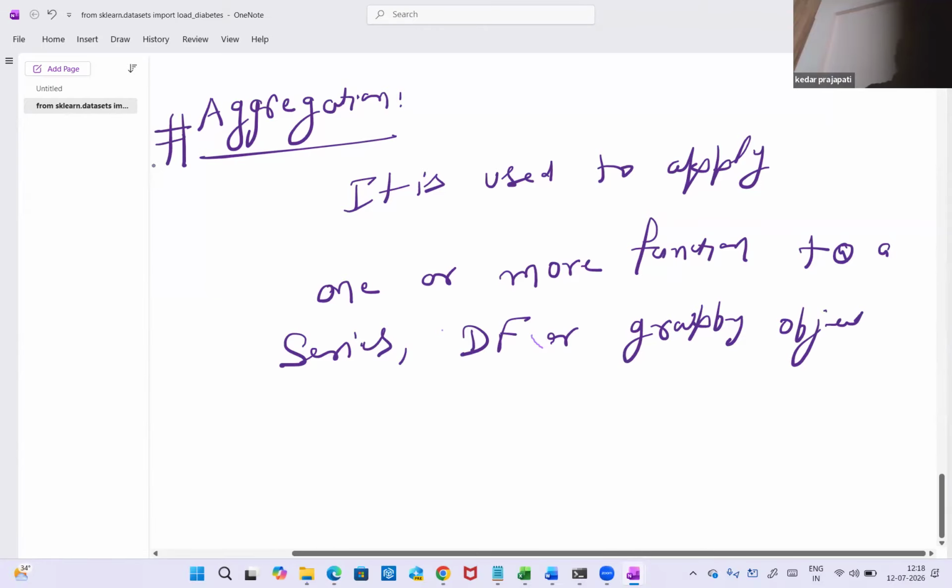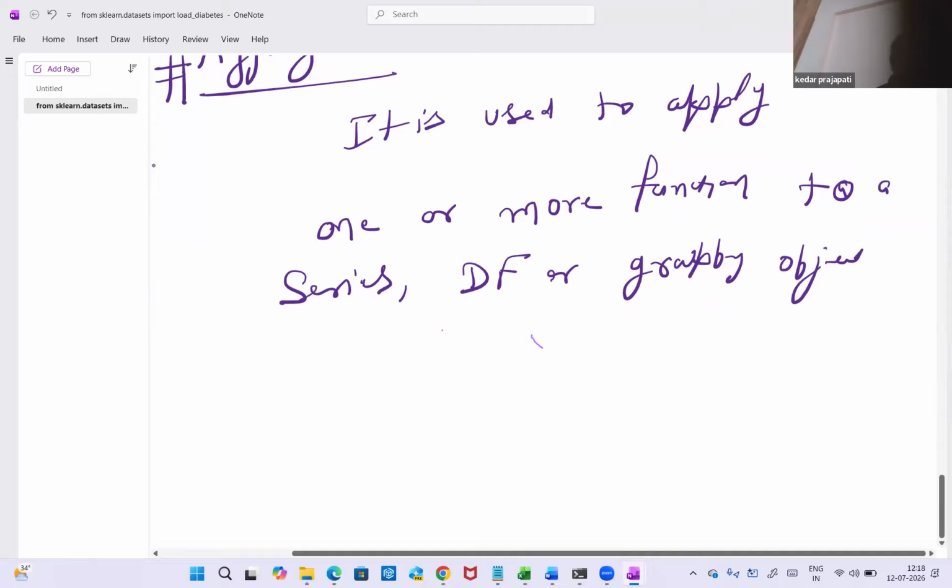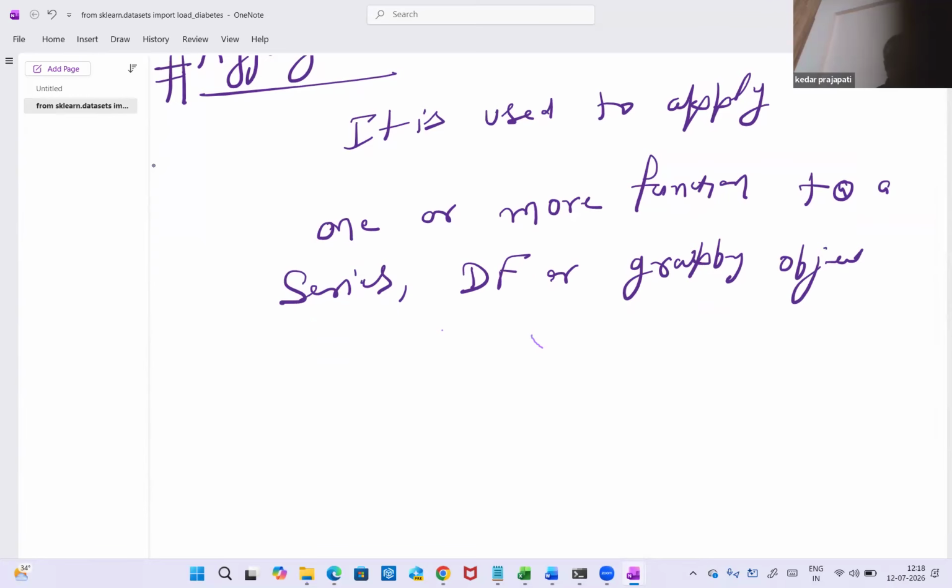So aggregations are actually methods, right? The syntax is data frame dot aggregation, and then here your function will come.